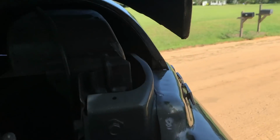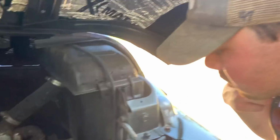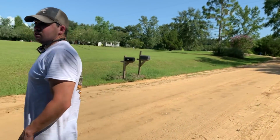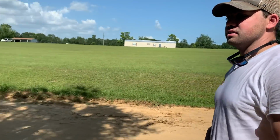I wonder if it's overheated. That pump is leaking so much now. It's just straight dripping. I wonder if it's overheated, though, because of that water pump seal. Well, my house is literally right down here. Almost to your house. Almost made it. I had the headlights on, though. It probably looks sick. Let me turn those on.